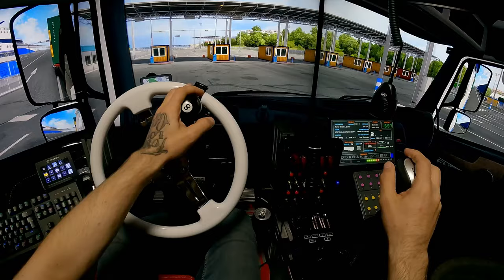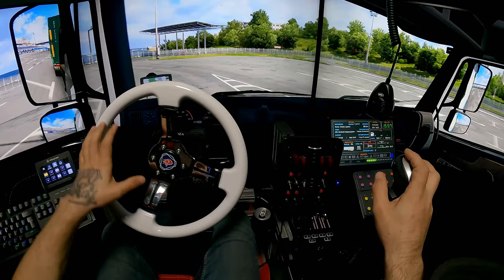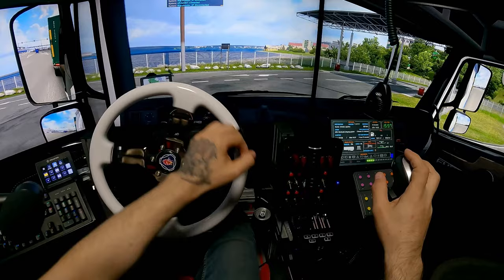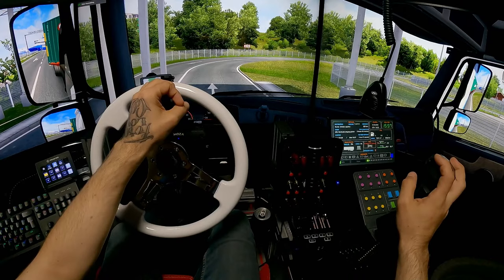Really know how we get out here. Just buy a lorry. I can't drive in real life, dude. I'm banned from driving, so a lorry's no good to me. Sorry, Rob. No problem. I think I rolled backwards.